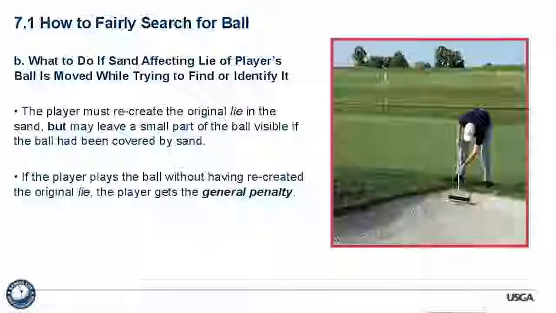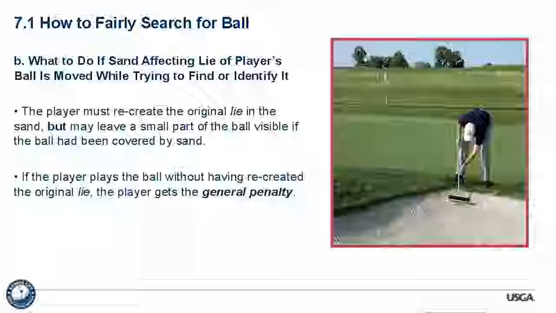Okay, so now if the ball's in the sand, what do we do? Okay, here's where we start talking about recreating the lie. If you're looking for your ball in sand, which you're allowed to move with your hand, your club, or otherwise, and your ball moves, you're going to replace that ball and recreate the lie. Okay, this is not a change. It's just in a different part of the rules book now.